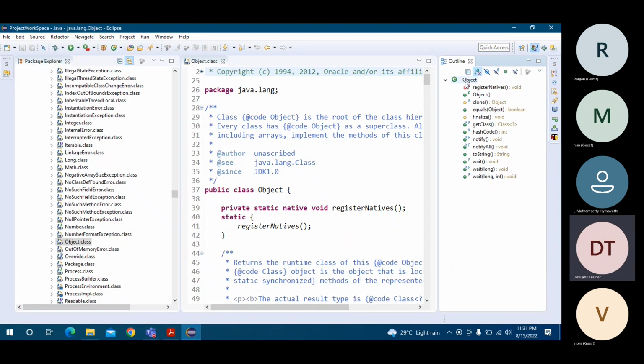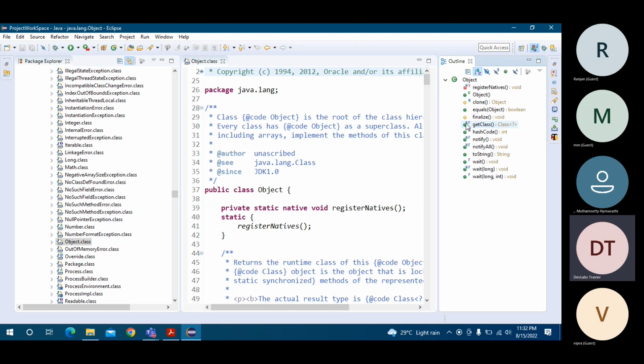You can see here, this is the Object class. Basically, it is called the parent of all the classes in Java. Once it is open, you can see a couple of things. C is for constructor. You will come to know what a constructor is. I'm just highlighting: the green color means public, the yellow color means protected, and if something is red in color, it means private. Something in blue with a triangle shape is called default. As of now, there is nothing default here. I didn't find anything default over here.